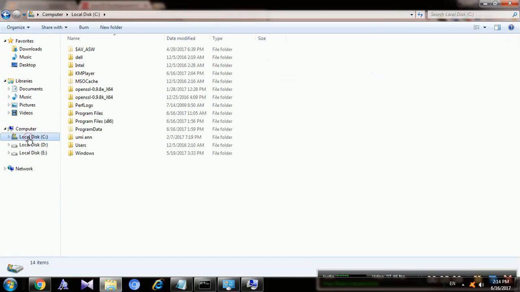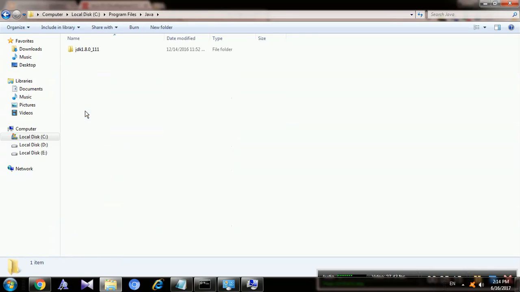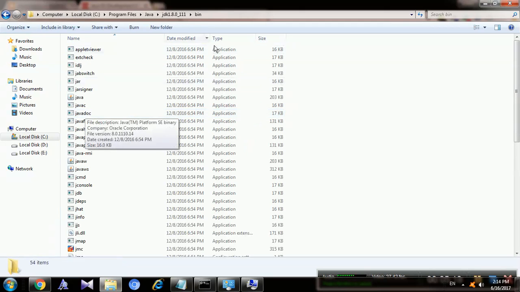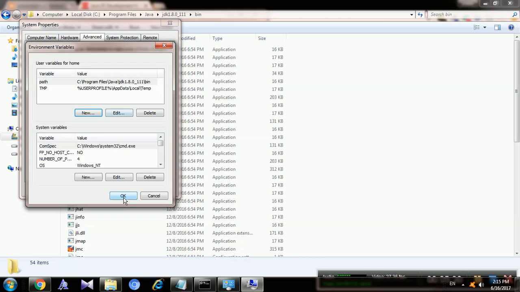The path is there in C, program files. JDK was installed in program files, Java, JDK 1.8, bin folder. These are all executable files in bin. Just copy this path and paste it into the variable value. Just click on OK. So we have specified that path.